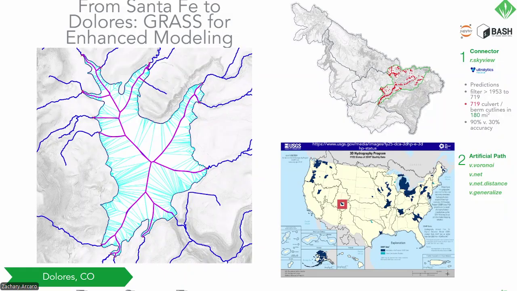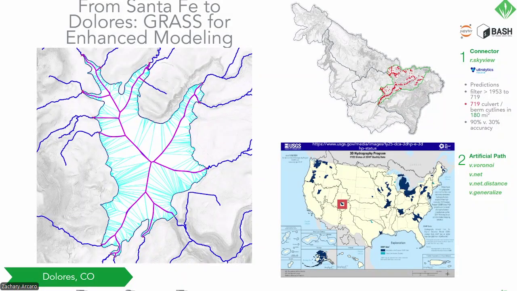This is a USGS project that we're working on in Dolores Headwaters in Colorado. Another fun innovation on this project is automating what's called artificial flow paths. So here we have a reservoir. If you just look at the initial flow paths, and I didn't put it on the screen, they really can't travel very coherently across a flat lake.